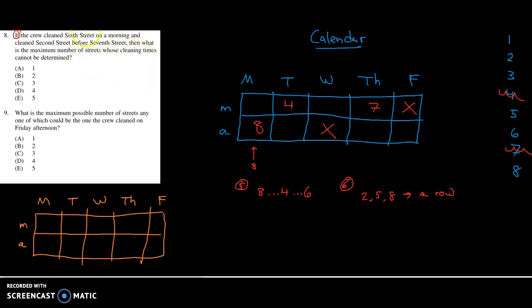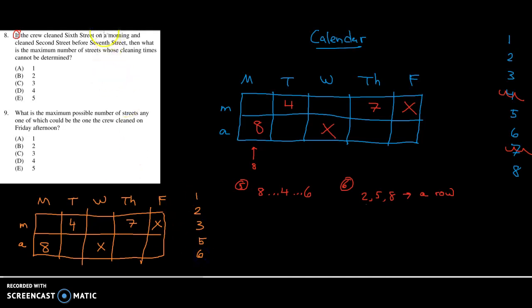But anyway, okay. So let's look at this one. So, okay, we've got to fill in our sketch here. We know 8 has to go there, 4 has to go there, X goes there, 7 here, and X goes there. Nothing on those days. And let's just think about this. The only players we have left to deal with are 1, 2, 3, 5, and 6.